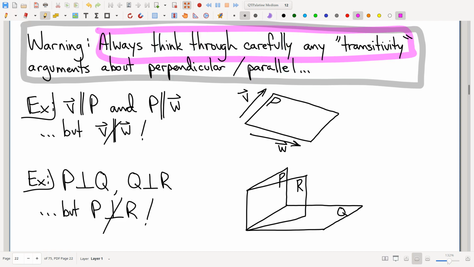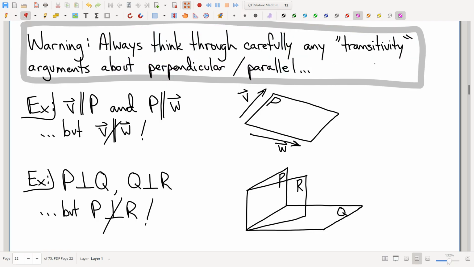I'm sorry, you had a question. I was just curious, is this only the transitivity working in R3, or does it work in other dimensions? There's various different questions. That's right. So, for example, if you think about vectors being perpendicular, if you're in 3 dimensions, A perpendicular to B, B perpendicular to C, no conclusion. If you're in 2 dimensions, A perpendicular to B, B perpendicular to C, then A and C have to be parallel. So yeah, it is dimensionally dependent, so you just have to always keep that kind of thing in mind as well. Okay. Yeah, totally.